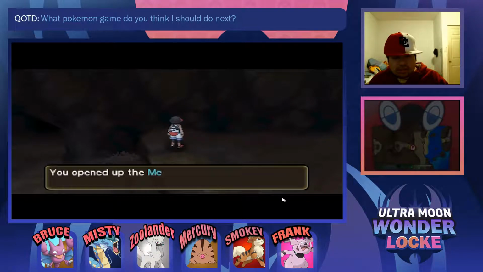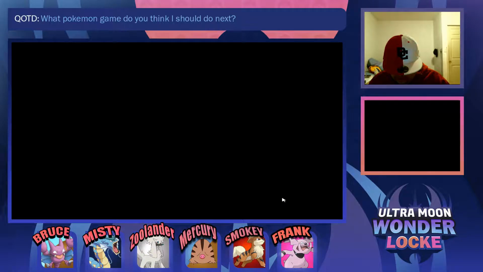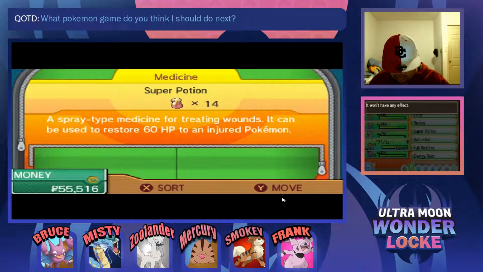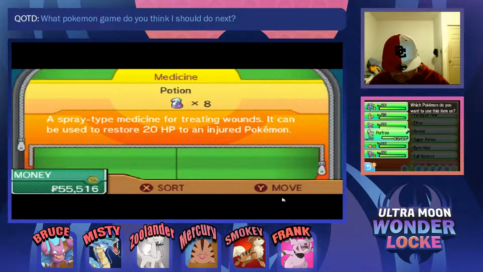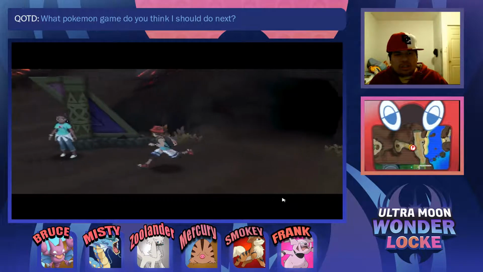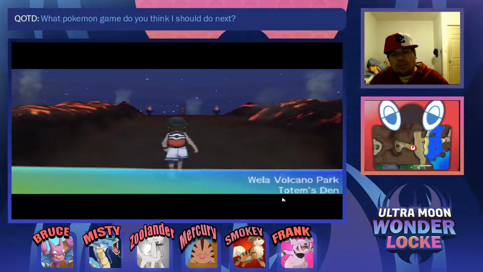The Burn Heal. I mean, that could be useful, I guess. Before I forget, because I'm like an idiot, gonna just go in and not even care about the health of my Pokemon. Gligar, Mercury, and Gyarados. And then, not to waste any of those, we'll use a potion on Furfrou. And bam! Alright, let's do this. I almost passed it because it's so dark. Here we go. Wela Volcano Park, Totem's Den.